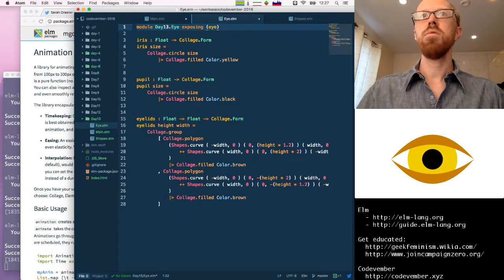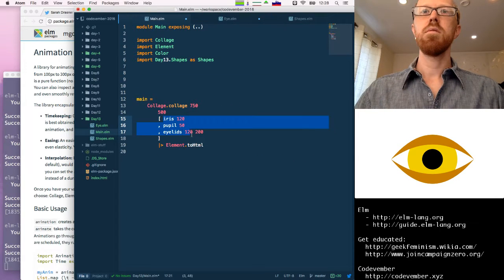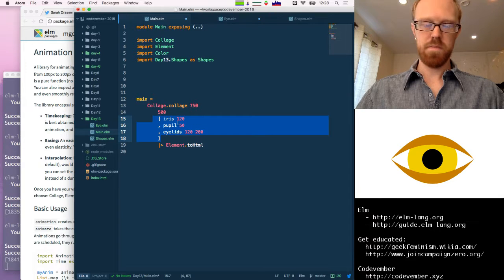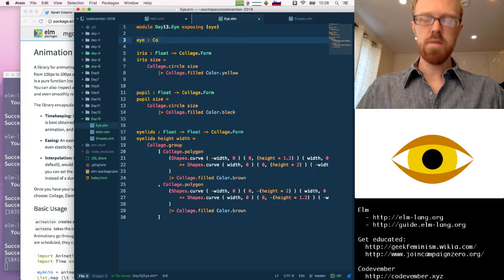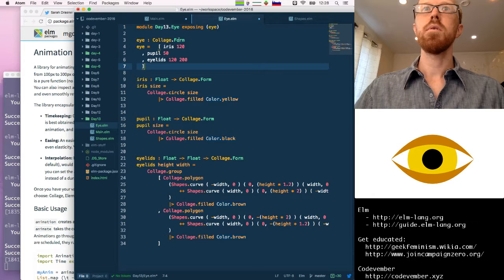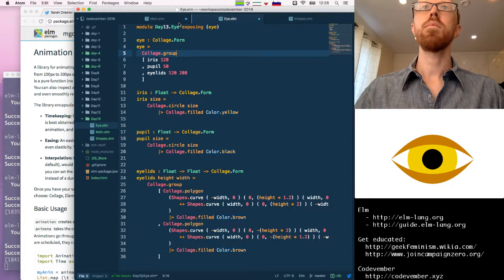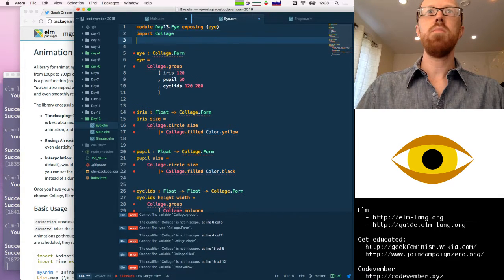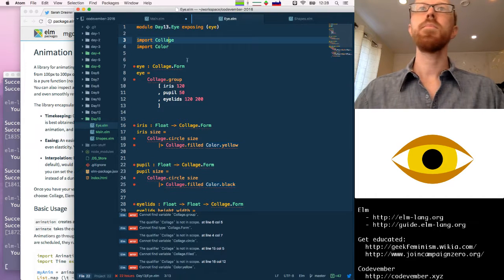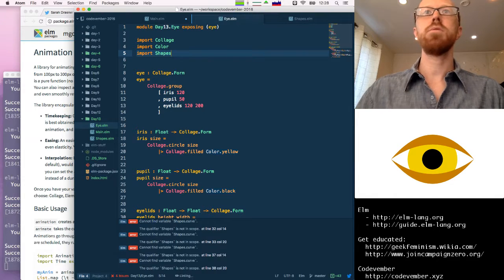And I think we only need to expose the top thing, which is going to be this. And I is just a collage.form. And it'll take all this stuff and put it in a group. And then we need to import collage, and we need to import color, and we need to import shapes.